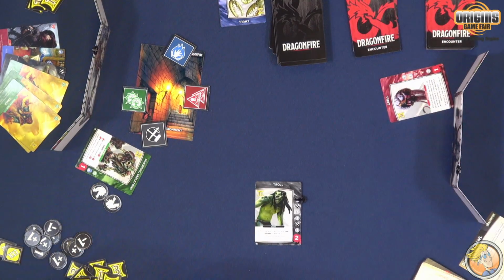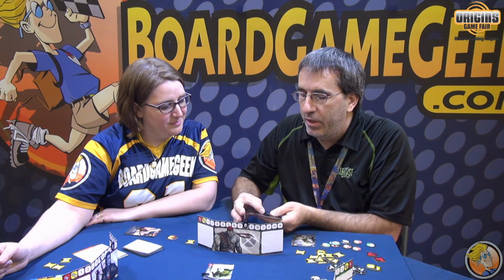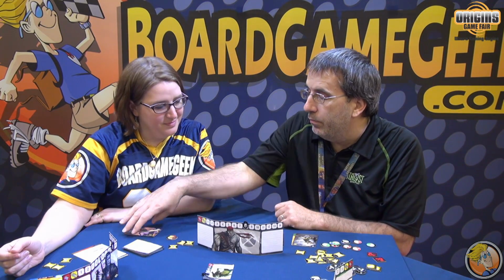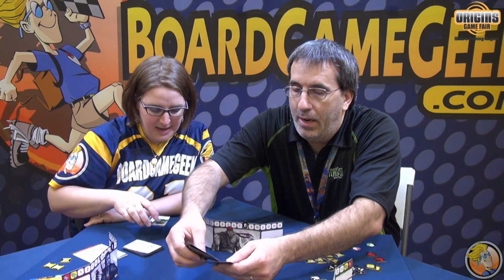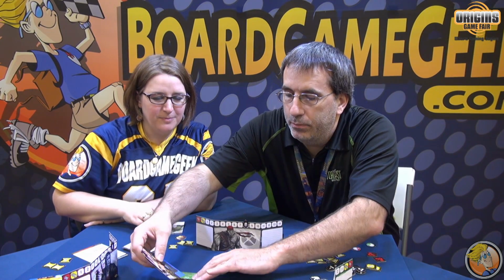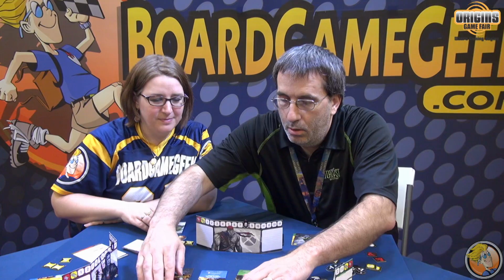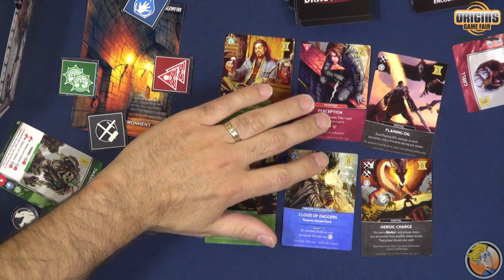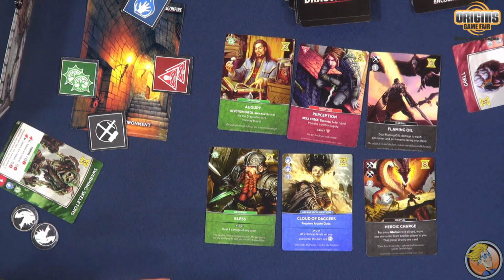Okay, so after he hits me, then if I have 3 or fewer cards, I would then replenish 2 cards, and then I could buy from the market. So then we can move the cards out of the way. Yeah, absolutely. So we can rotate these back out, like this, okay.